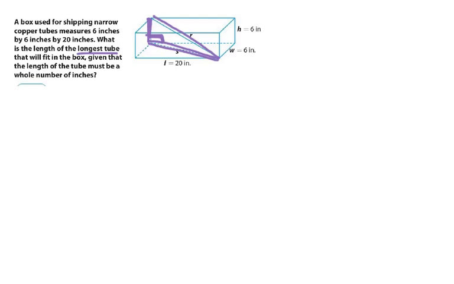So just to help ourselves out, we could redraw that triangle next to the box. Like this? Like that, and label some things that we know. So we know R and S. And then for the other side, let's call it H, because we know from the problem that the height of the box is H, right there, and it's 6 inches. Okay, because this is the same length as this back one over here, right? Right. Okay.